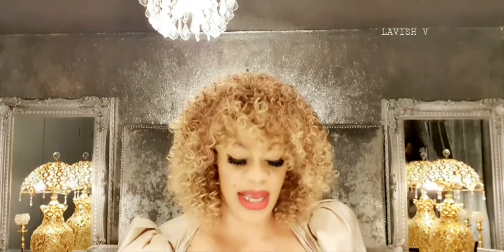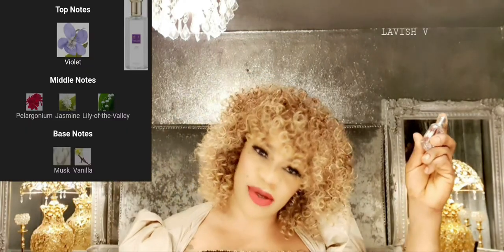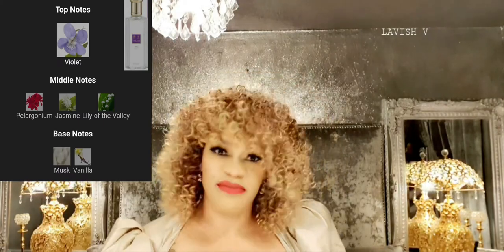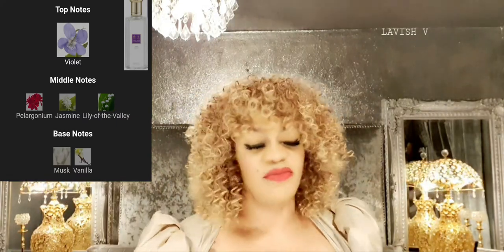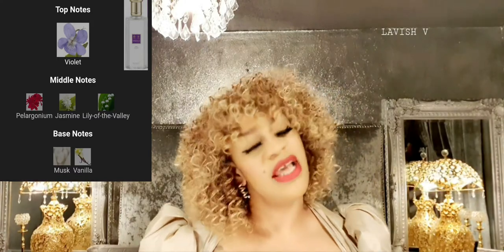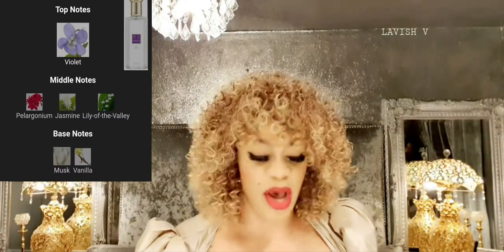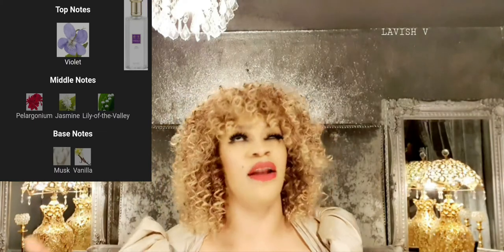So, the last one I have to review is April Violet. Let me give it a spray on the test strip and spray the atmosphere. This one — no surprise there — smells like violet and fruity. I think that is peach. And I beg to say this one has vanilla in it, it's not hidden. I like this one. This one is my second favorite. It smells nice, it smells powdery like iris. It smells good. April Violet gets a thumbs up from me. Let me smell the test strip and discuss it a little bit more.